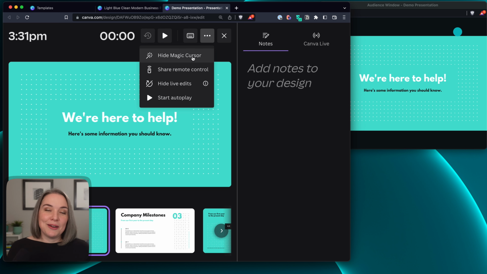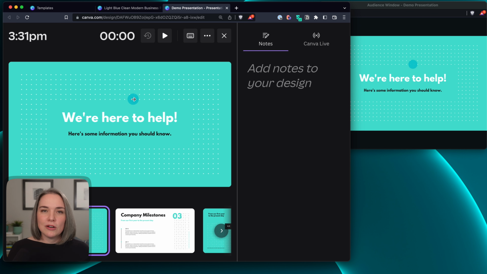So one of the things I would like to highlight is that you can hide this magic cursor. If we leave it as it is right now, when you're on the slide, there's a magic cursor. And when I'm on the presenter view, your audience can see just the highlight, but they don't see the arrow. So if I'm on the slide, I could use this sort of like a laser pointer so the audience can look at something specific. But if you don't need to point to your slides, I highly recommend turning it off.